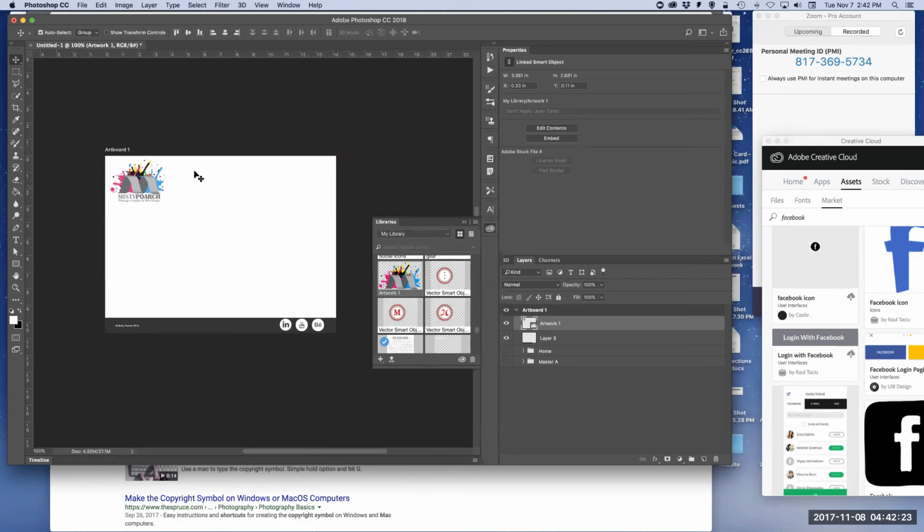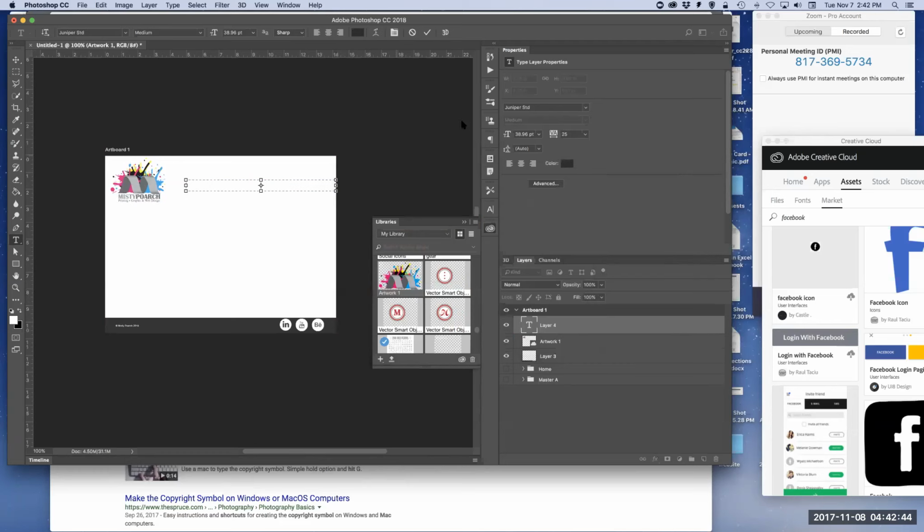And I need to make my navigation bar again. Home. Change my color real quick. Wrong font.